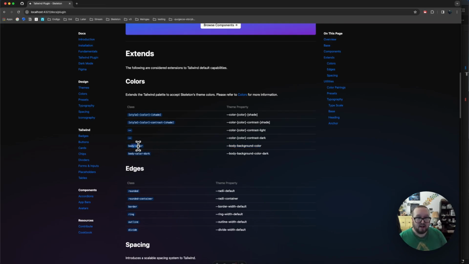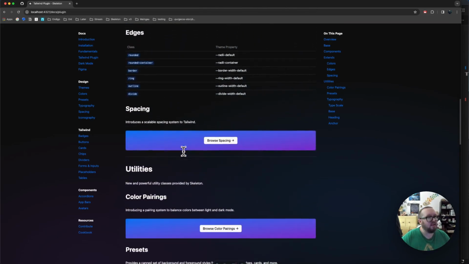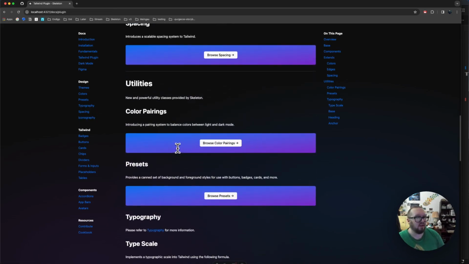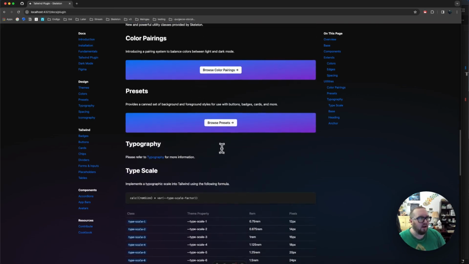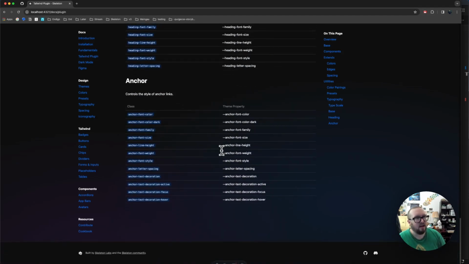And so we have a class that's mapped to that, and you could take that and use that. And we just kind of go through each of those, and we break these into different categories. We talk about spacing. We have a dedicated section for that, so we just link to some of these sections rather than trying to duplicate the information here in the same place. And then on and on, going to typography and all the different typography classes and all of those things.